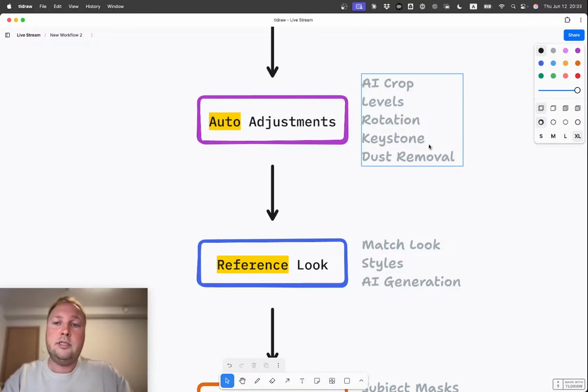If I would shoot some architecture shots, I would use keystone as well, and dust removal if I would have some issues with dust on my camera sensor.